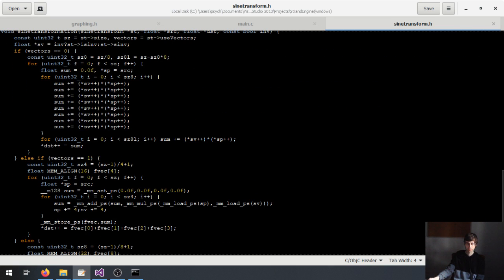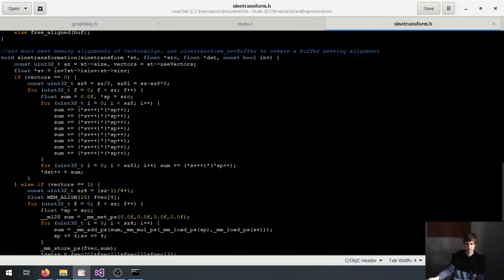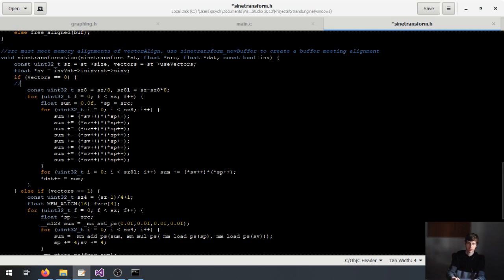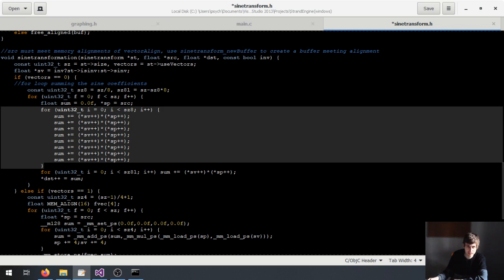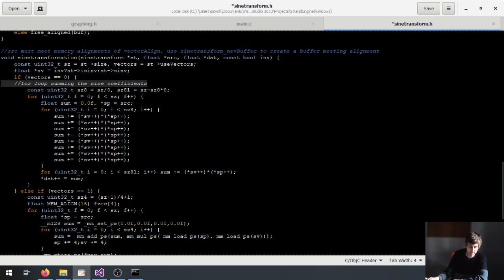But yeah, that's the thing though, when I write a bunch of this code that's just math, I don't know how to describe it other than the math itself. If I was writing a description here, it would literally just be: for loop summing the sine wave coefficients. And that's the whole thing. This isn't going to help people. This already says exactly what this does. And, write a LaTeX document.